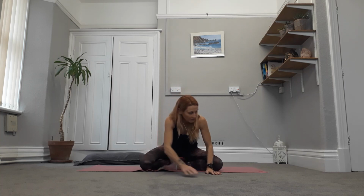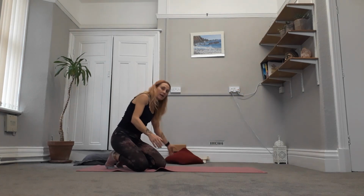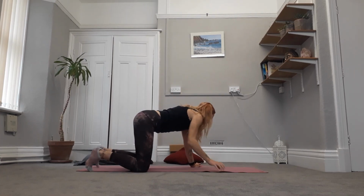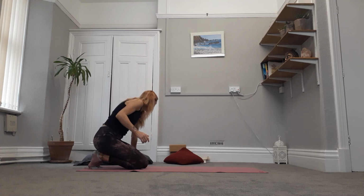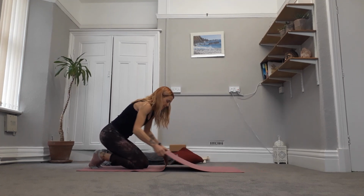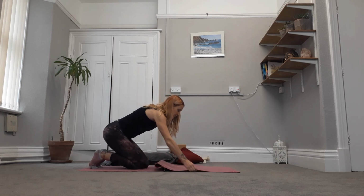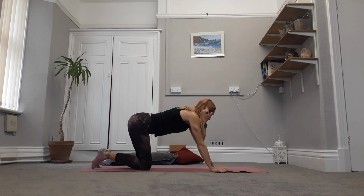Good. We're going to come around then onto your hands and knees. So if you've had a block there, move that out of the way. If you find that your knees just need a little bit of padding, and you have got a cushion or something, put that underneath the knees. Otherwise it could be a nice little trick if you've got a mat to fold the mat over, or maybe just put a small towel or blanket underneath your knees.